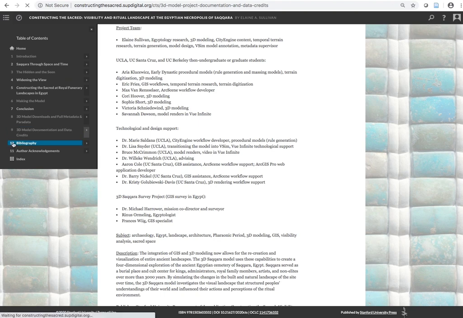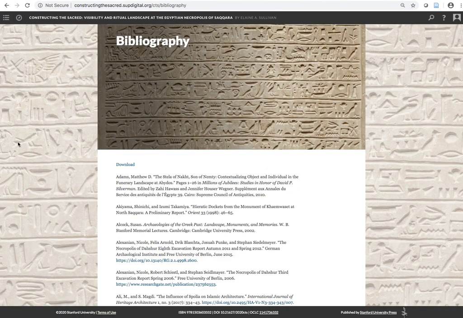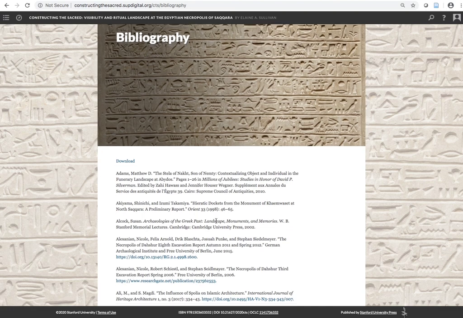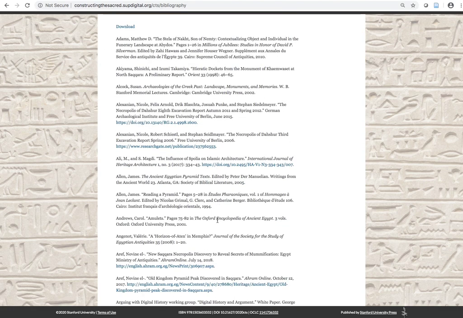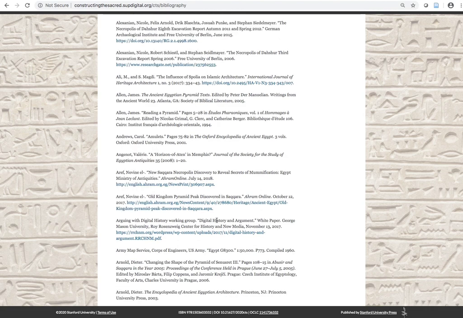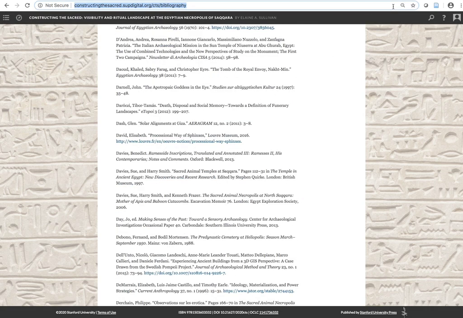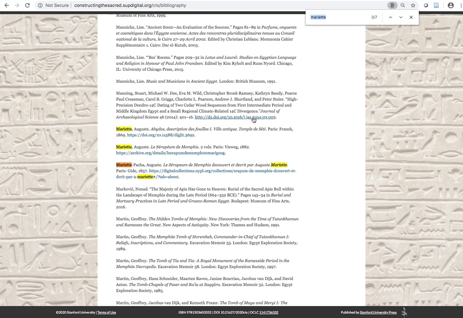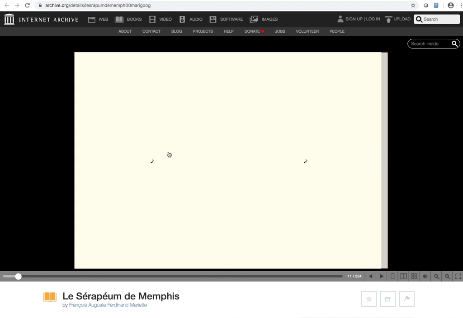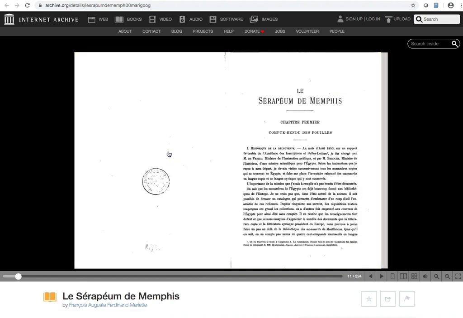Section 10 is a full bibliography of the project in Chicago bibliographic style, including stable digital object identifiers or DOI links to the sources on the web when available. Besides the many articles now available in digitized journals, there are a number of field and excavation reports, especially those from the late 19th and early 20th century, that can be directly accessed online, and clicking on the given link will open a new browser window and take the reader directly there.